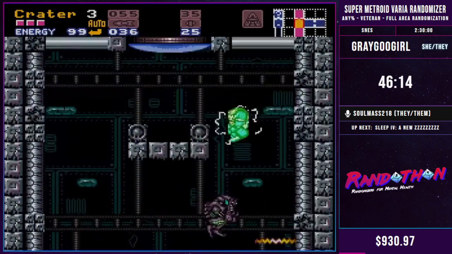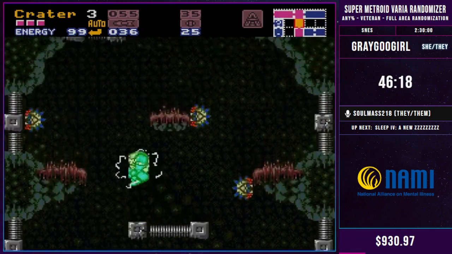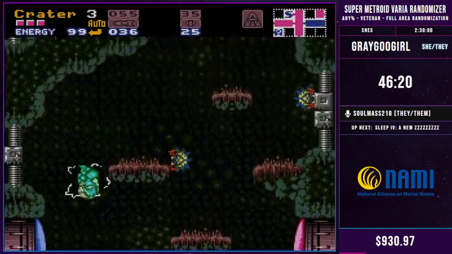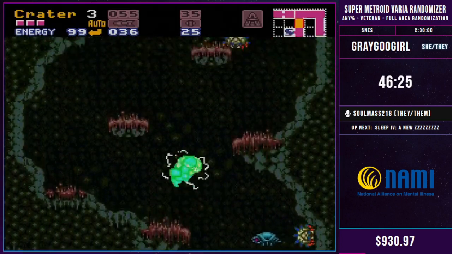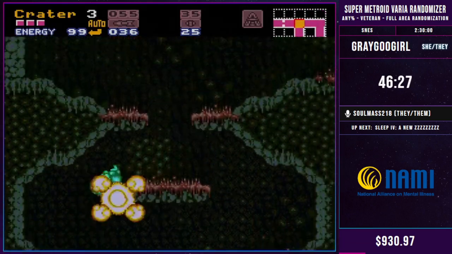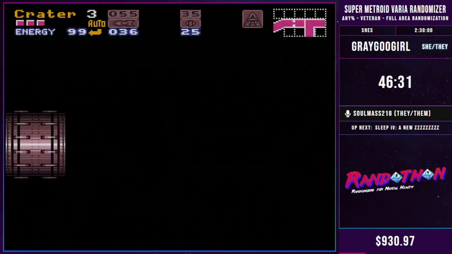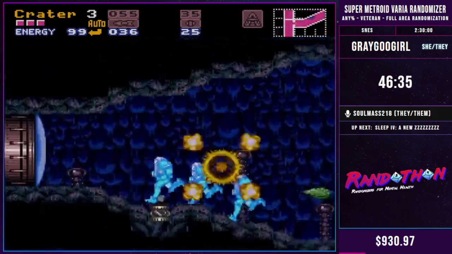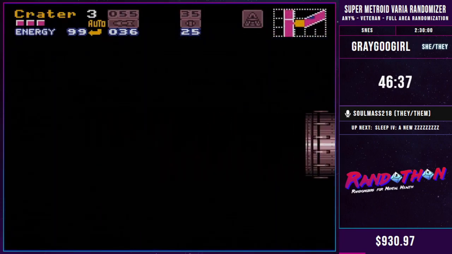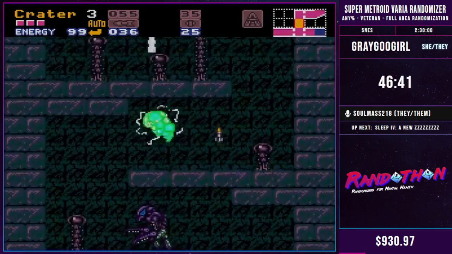But it could be any of the bosses. Yeah, oh, that's the other thing I forgot to mention. All of the bosses are also randomized, so we don't know which ones are in which spots. But, fun fact, we've got most of what we need to beat all of them. I mean, two of them we can absolutely just melt. Ridley would be a bit of a challenge, because we don't have a ton of health for doing it without having Wave and Ice Beam.